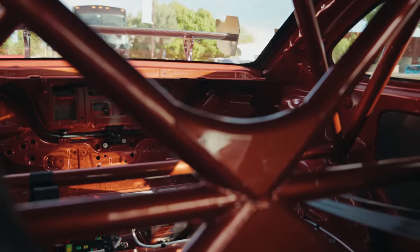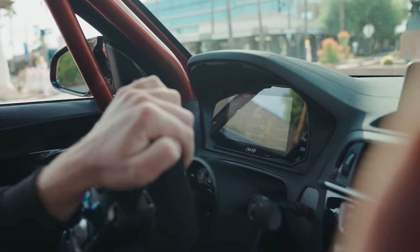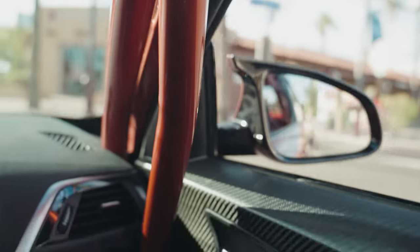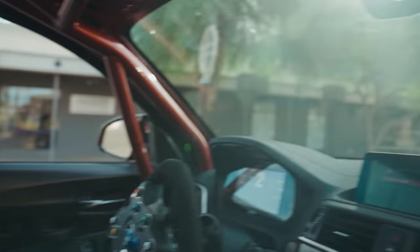So sick. And yeah, this is what we're looking like. Steering wheel's feeling nice, dash is looking good, seating position's lovely. We're really excited. And it sounds absolutely amazing. Just got a few coaches in the way here.